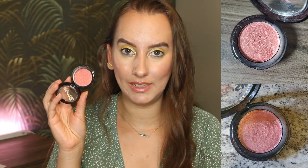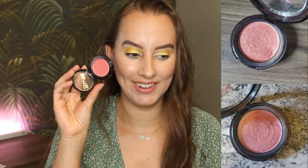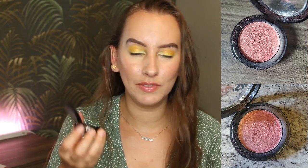I wanted to use my ModelCo Peach Bellini blush 20 to 30 times in this project. I put this blush into this project every single year to just keep making progress. It does have a pan showing. I've used this 14 times. Now I'm at 137 uses on this blush, and there is a lot of product still left in here. I don't really feel like the pan has expanded very much, but we'll see what this looks like at the end of this project.